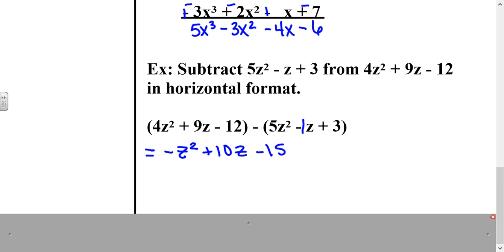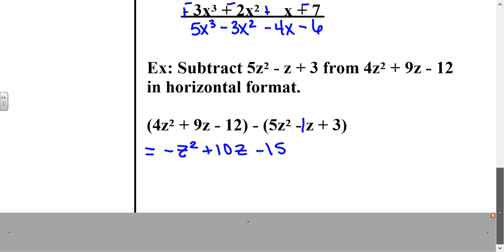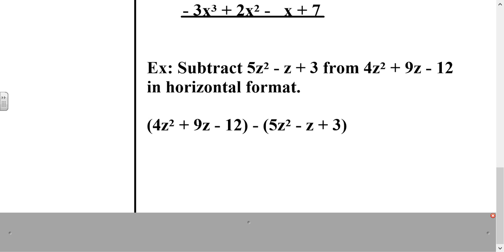Now you can follow the same example that we did last time when we were adding or subtracting vertically. You can do the change the sign thing. So if we go back, I always call it keep, flip, change, because I really like Kentucky Fried Chicken, so KFC. Or you can just draw the line and change the signs. So we only change the signs of the second ones, where you can do keep, flip, and then change all the signs of these. So now we're adding, but it's the same thing.